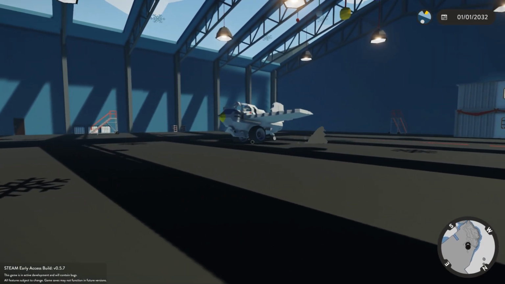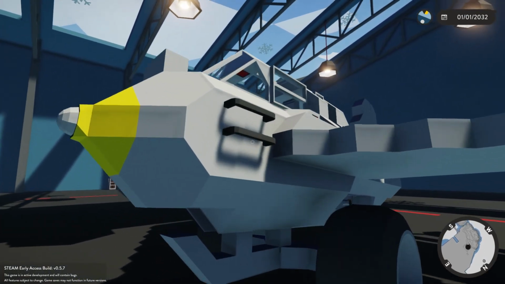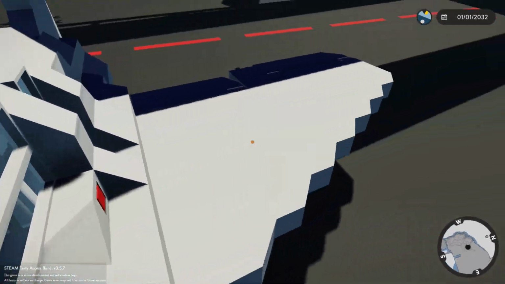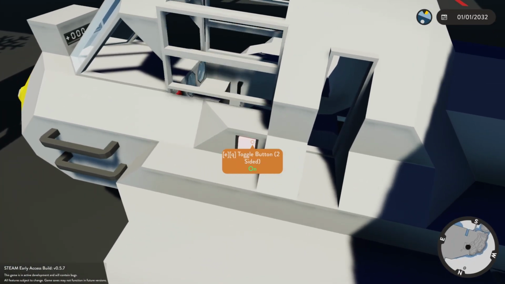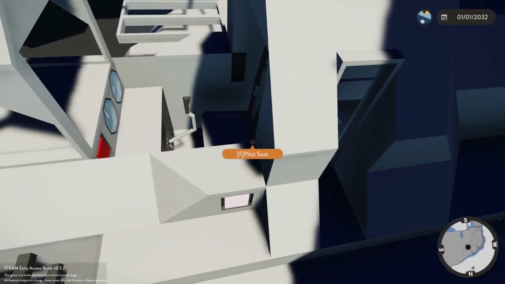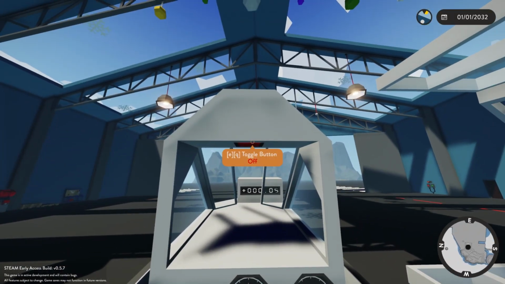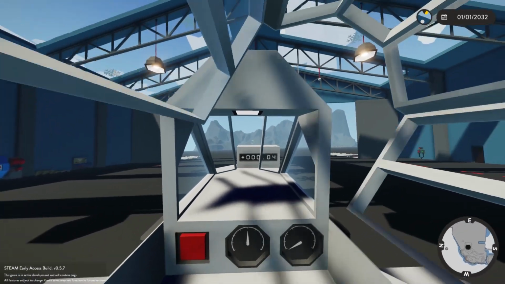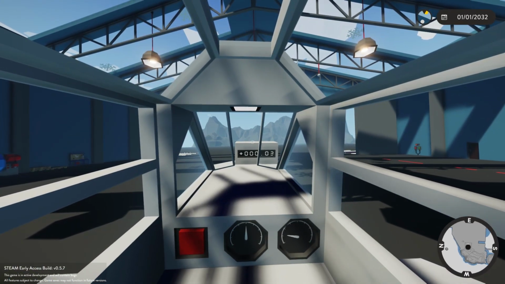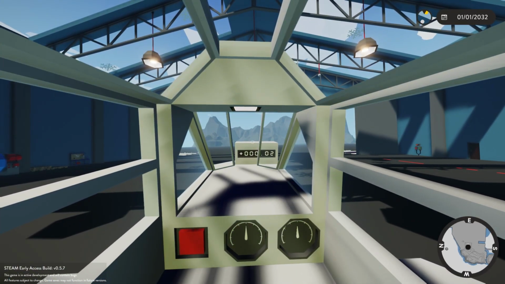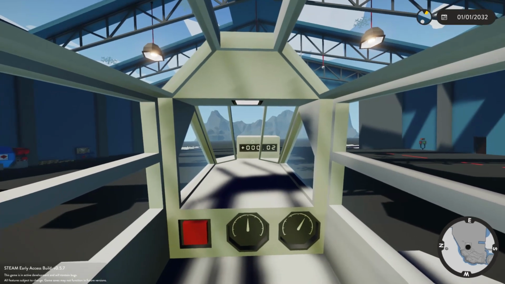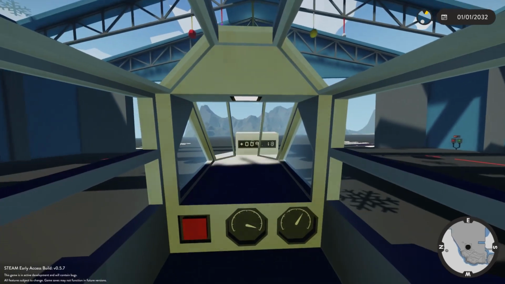So here it comes into our trial and error. We're not going to be able to put our German signs on this plane because there is no spot for a paint block anymore. But oh well, maybe we'll just put it on the side of the fuselage or something. Okay, here we go. Wish us luck. Our target is 45 or 46. I forget what I put now. And we are going to launch.